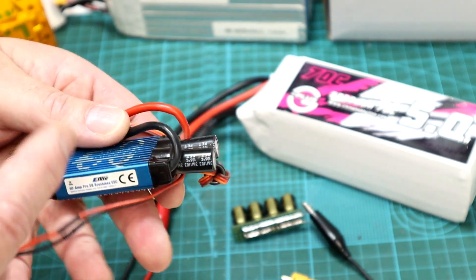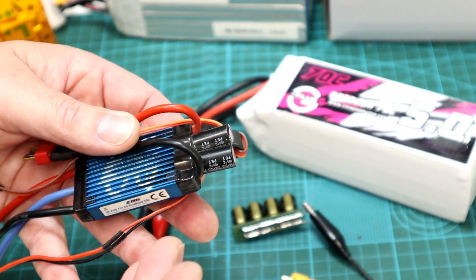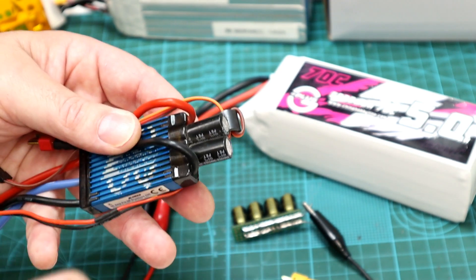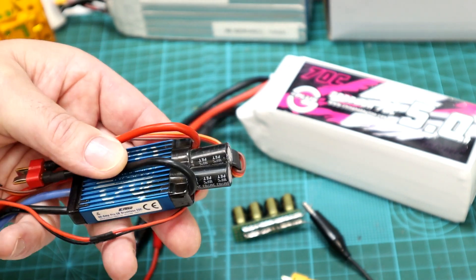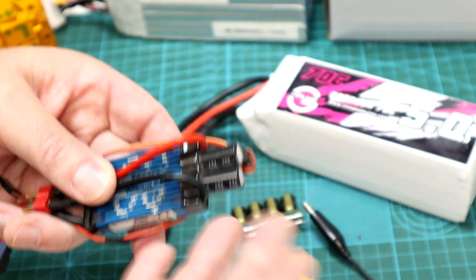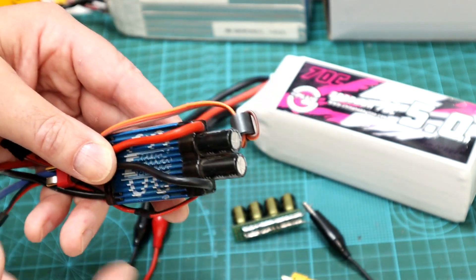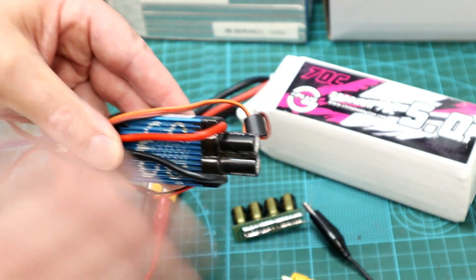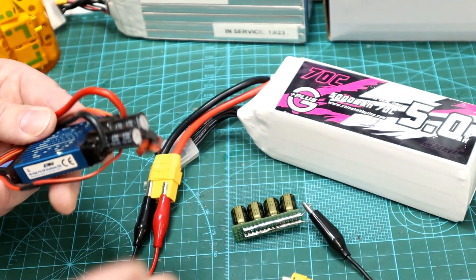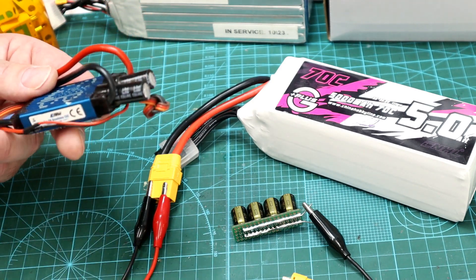They reduce lows and highs in voltage as your ESC and motor are drawing more or less current. The MOSFETs in here — the FETs — the things that switch the fields on and off for your brushless motors, they want very consistent smooth voltage. The more ripple voltage, the worse it is for your ESC and your capacitors. It's cumulative degradation, so it adds up over time until something just fails — usually the cap blows. You want to keep ripple low. Five percent of pack voltage is what I like. If you've got a data-logging ESC, you can actually see that; it will give you the ripple voltage reading.